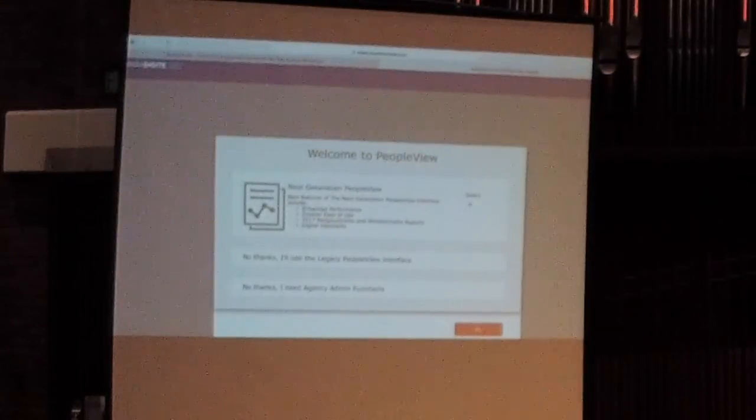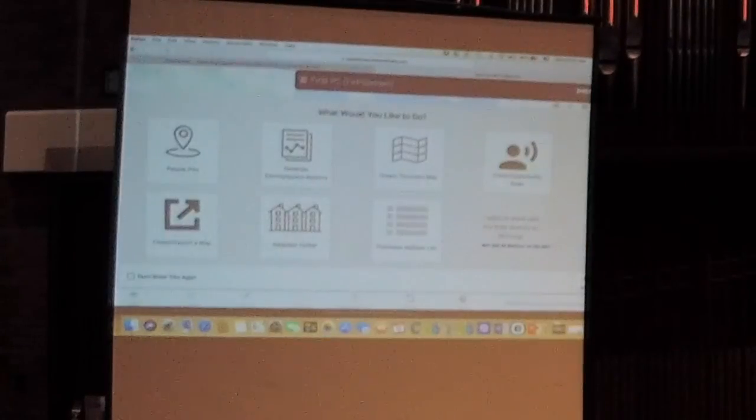If you initially log on, you'll be given an opportunity, and I want to encourage you. I'm not going to show you a whole lot of actual slides from the program itself, but they give you an opportunity to choose either the legacy view or the newer view. I'm going to suggest you use the newer view, which is the top one, the next generation people view. It is a lot easier to navigate, and eventually the old one will fade away as they continue to bring it on. Once you've logged in, and you can log in free.